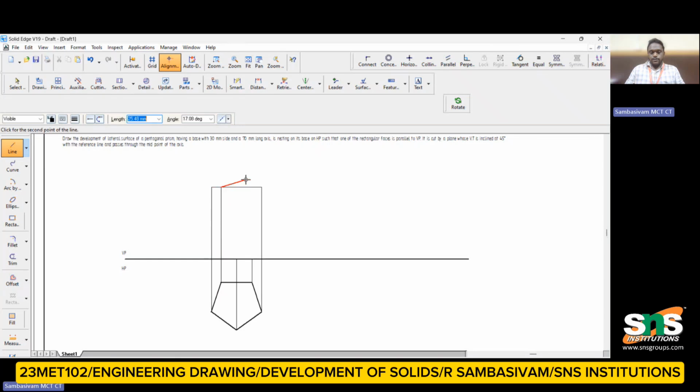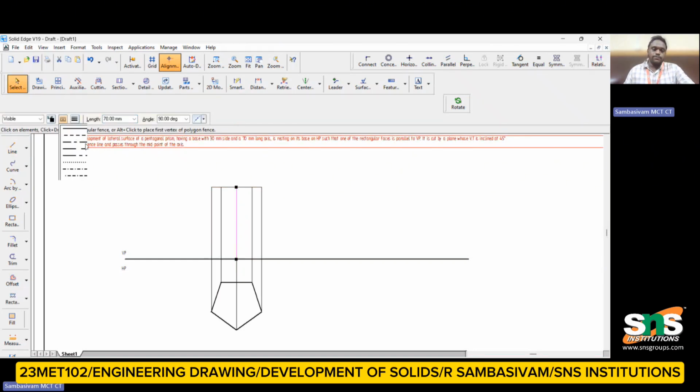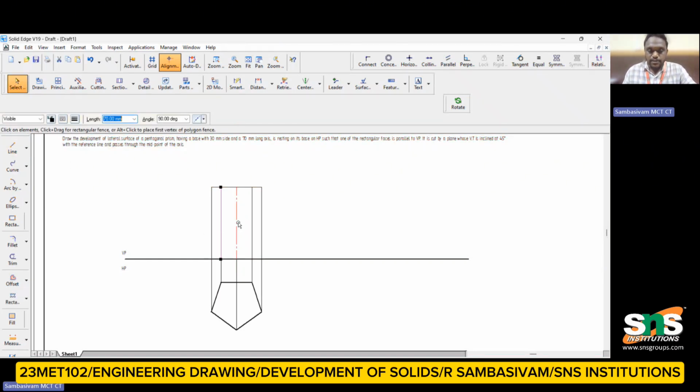So we have to take this to a tilted view. Similarly, I have to draw from this surface to this surface, and similarly the line from this surface to this surface. This line is nothing but a reference line, an axis line, and this line should be shown as dotted lines because it is normally an invisible line. This is how it has to be drawn.